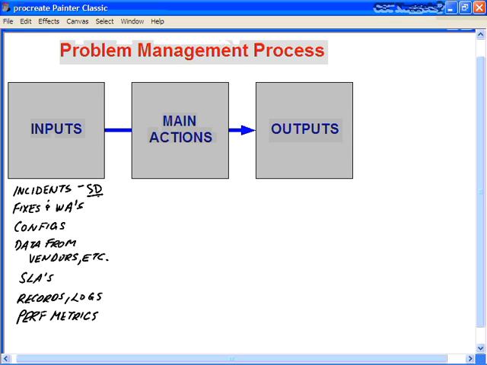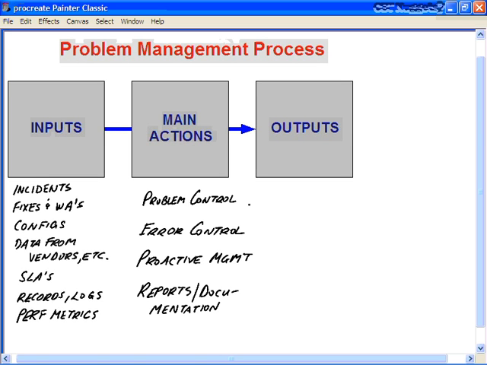Configurations, configuration details. This can come from a configuration database. This can be stored in text files. Data from vendors, that goes back to workarounds and fixes. Information you learn from your vendors about the products, the hardware and software that you purchase. Inputs, information from service level agreements. That may also be acted upon. Records, any types of recording, whether it's done automated or whether it's done manually. Logs that are stored in the syslog server, for example. Performance metrics. Maybe you're using Windows Performance Monitor. Performance metrics that are recorded about software and hardware. All these things are inputs that can be acted upon in the problem management process.